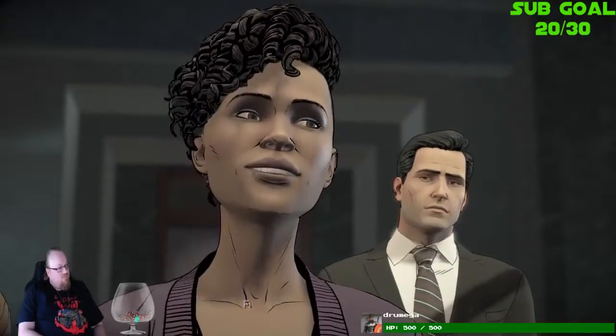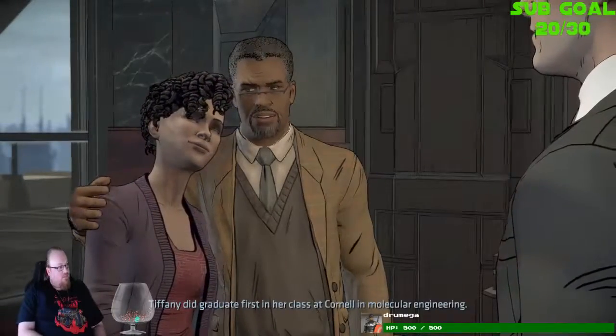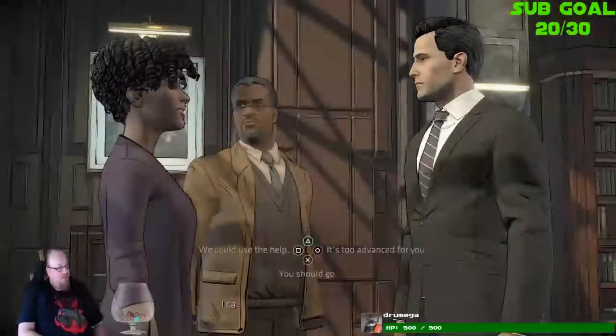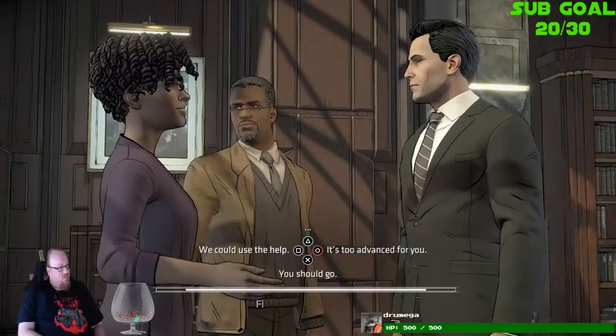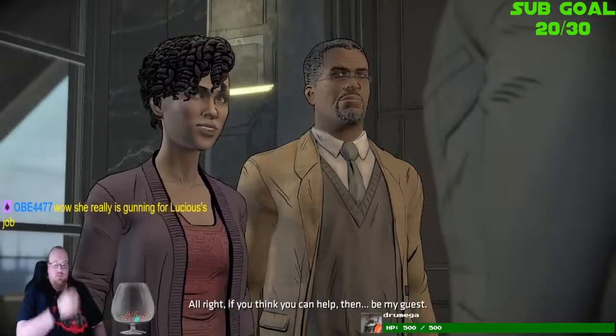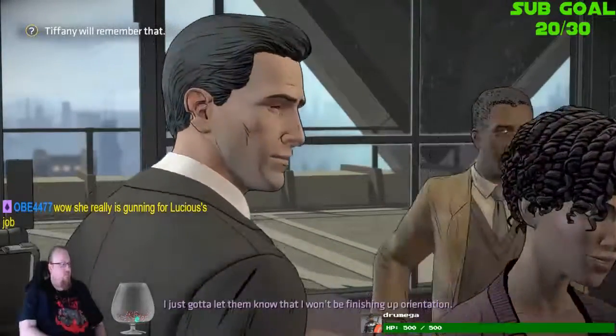Help with... figure this freakish thing out. Tiffany did graduate first in her class at Cornell in molecular engineering. Too bad we're not dealing with molecules. Let me take a crack at it. I can help you get to the bottom of this. Figure out what it does. If you think you can help, then be my guest. Oh, I know I can help. I just gotta let him know that I won't be finishing up orientation.